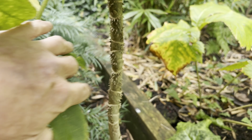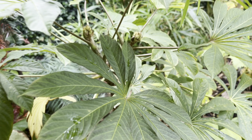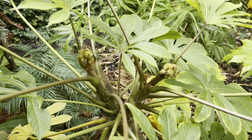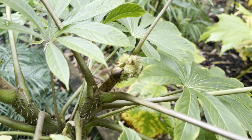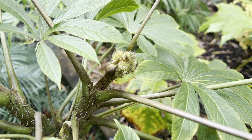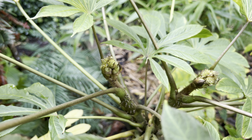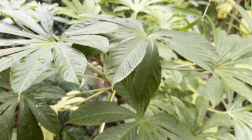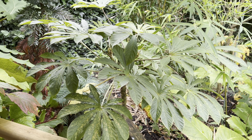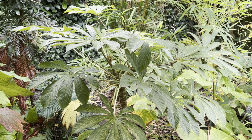If you look at the stem on it, it's quite spiky, as is the case with most Brassaiopsis. And this one is also currently flowering, so let's see if we can get an in focus image of the flowers. Shortly this one will move to an area at the back of the house where it's more sheltered, and then we'll drag it inside if it gets really cold. Stunning plant.